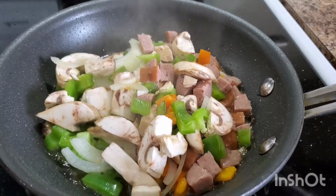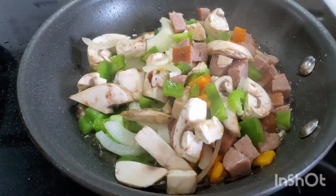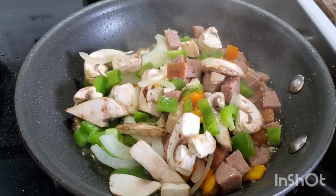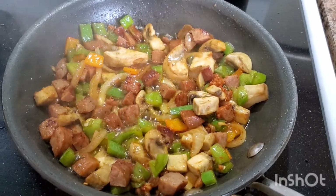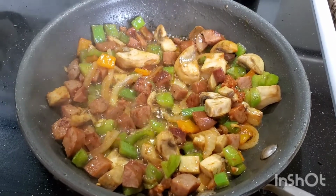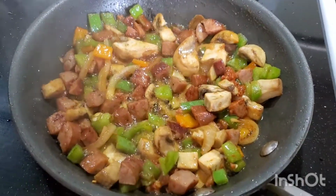It smells so good. So I decided it was a little bland, so I'm adding mushroom on there. I'm just gonna let it cook. And I want it a little al dente. Because I love flavor, I decided to add just a little bit of chorizo, and it just gave it a little bit of a color. And I'm ready to turn it off now. I'm gonna make my omelet, and then I'm just gonna stuff it with this.